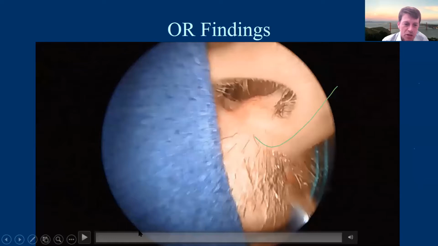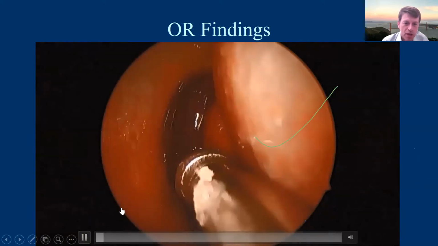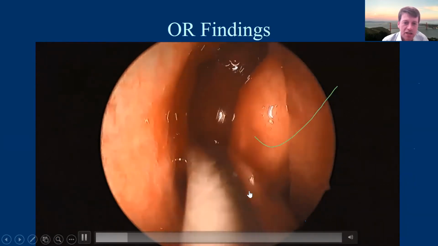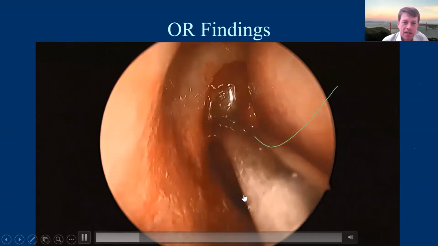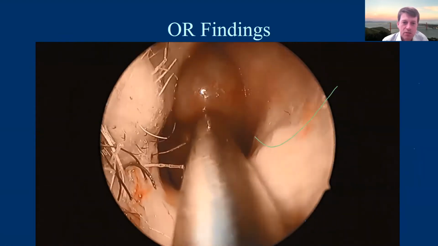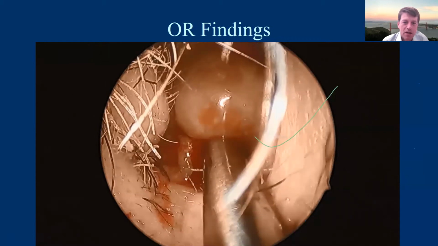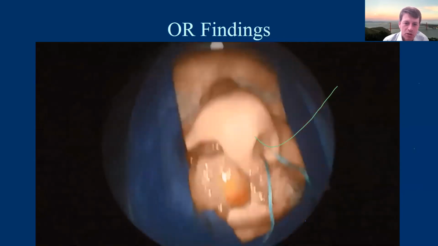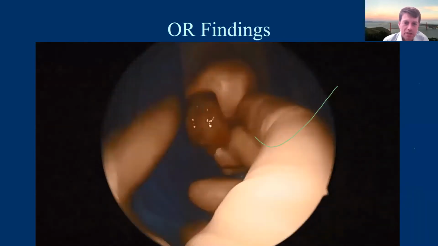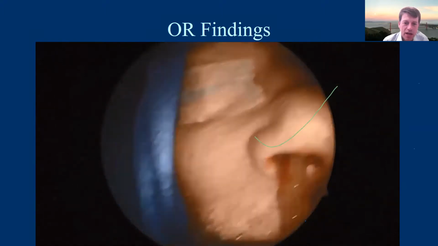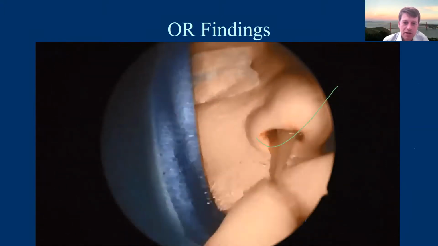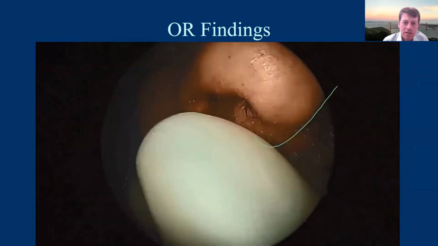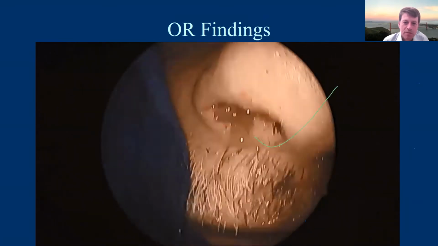So here's our patient in the operating room. As we're looking in on his right side here, we've already opened his maxillary sinus, and I'm passing a curved suction tip that's attached to an irrigation, and we're going to flush that sinus. As we irrigate, you can see this really extensive, copious amount of thick inflammatory mucus that we just push all the way out of the nose. And then this has been referred to as the two-handed technique. Sorry for the shaky video here, but you can see how thick and stretchy and really impressive this mucin is that we're pulling out from his maxillary sinus.